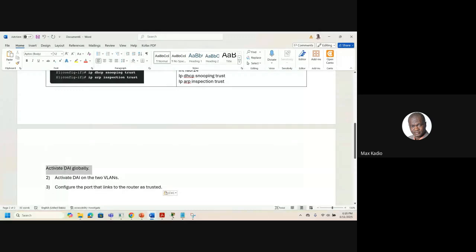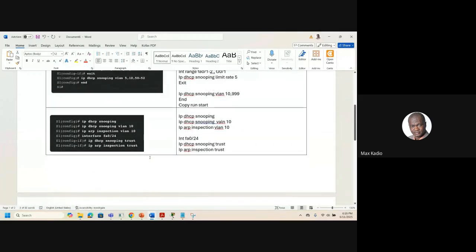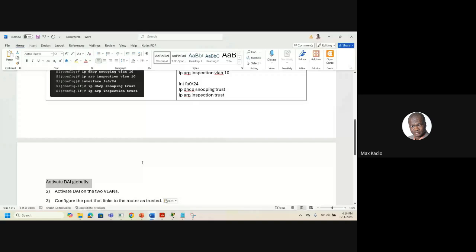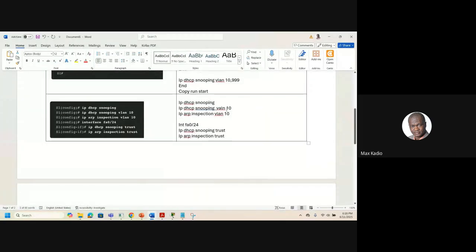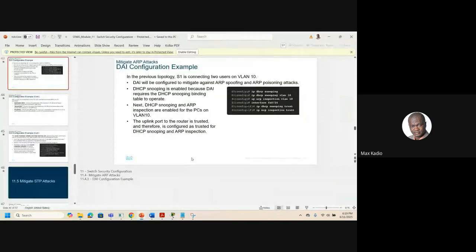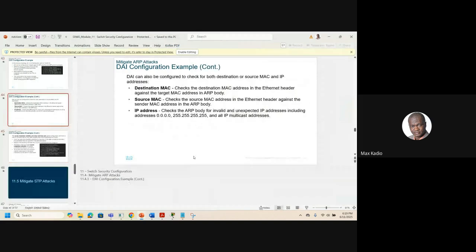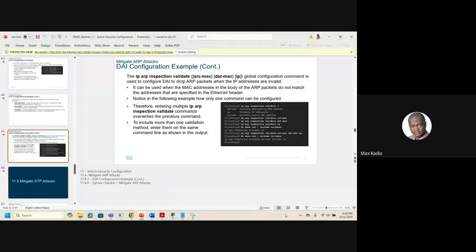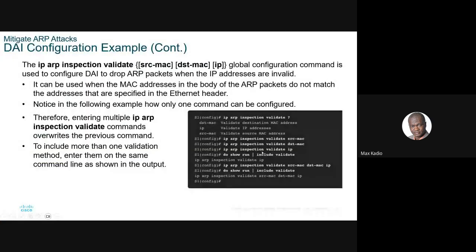Activate this one globally. Activate this one on the 2 VLANs. And let me see if there is another config down there. What's this? Okay, we have to validate it.